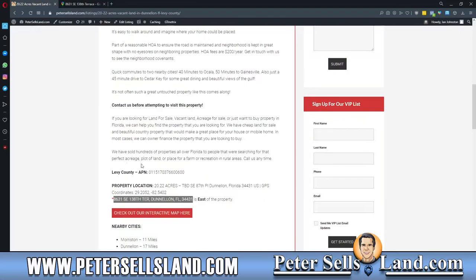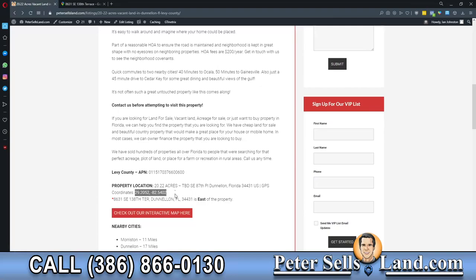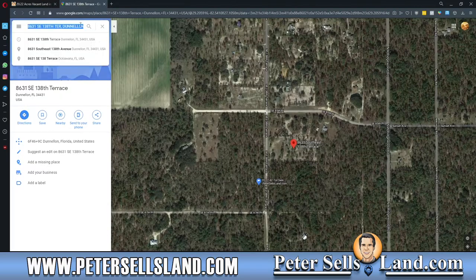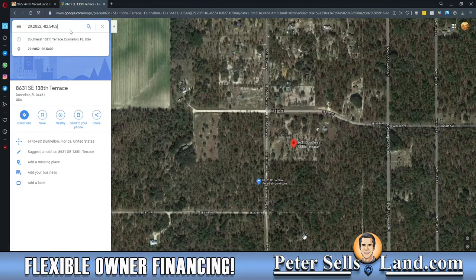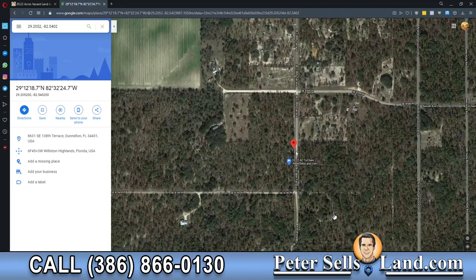There's another method — we also list the GPS coordinates. You have to enter these exactly as they're written, or it could put you out in the ocean. If you get even one number wrong, it could put you in a completely different spot. So if you're going to type it out, type it exactly as printed, or better yet, copy and paste it — which is the best method in my opinion. You can put that into Google Maps for directions or just to see where the property is at. That'll put you right by the gate.